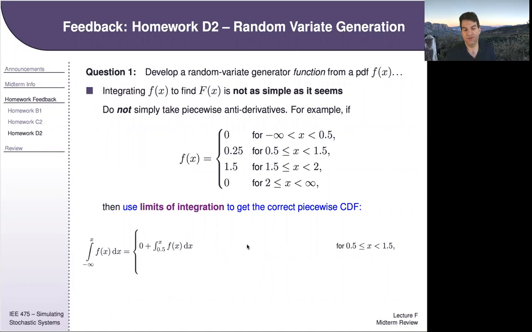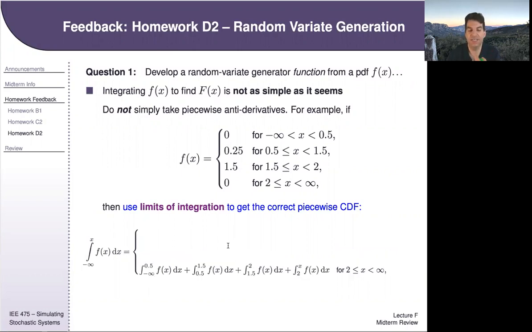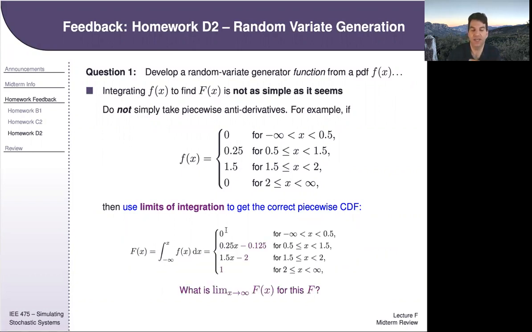Then you can do those integrals, and notice again this 0.5 here. That's an important thing: when I take the integral, that 0.5 shows up here. So not only do I have a constant that came from the first row, I also have an additional constant that comes from the limits of integration in the second row. So you have to keep your limits of integration in mind, and then you can build this thing up, and eventually you should get a nice CDF with all the right constants so that it is non-decreasing, starts at 0, and ends at 1.